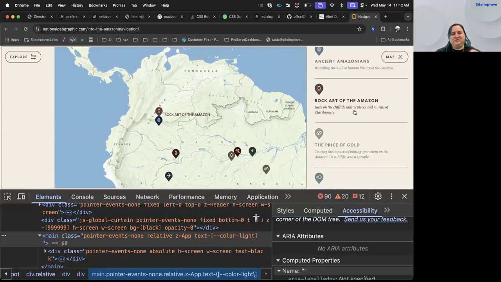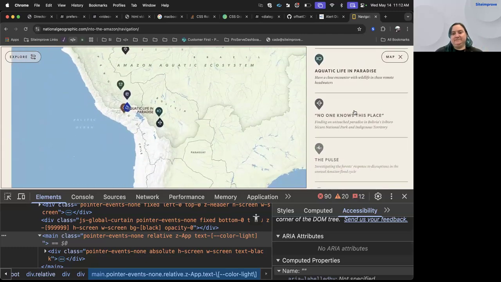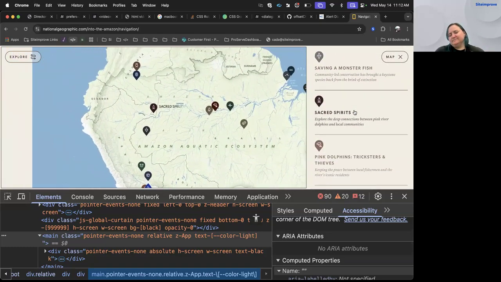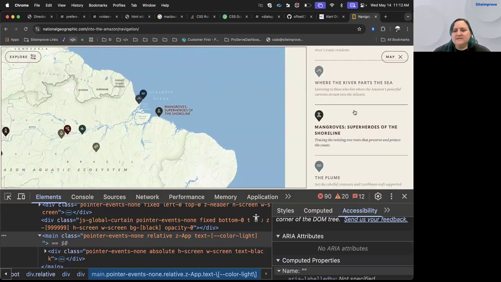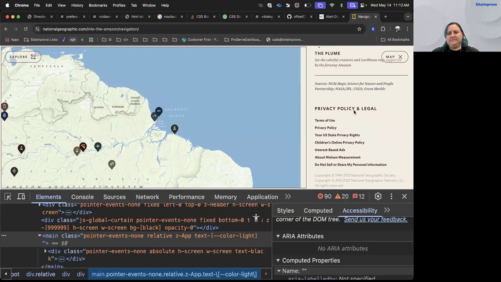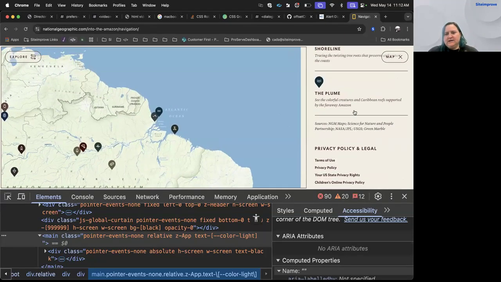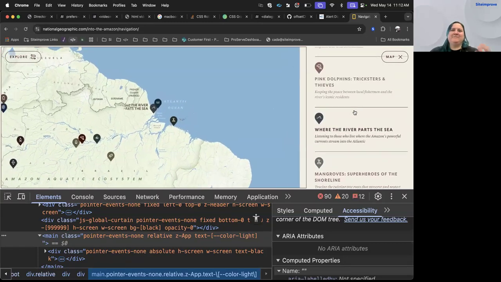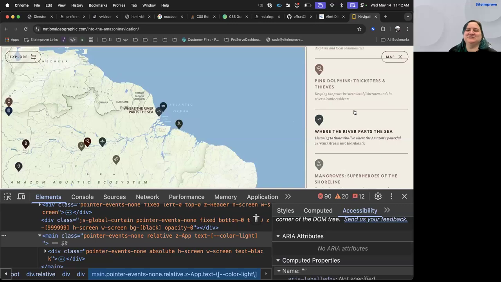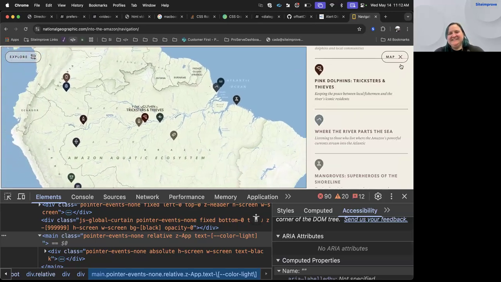I just found it interesting that they're using the map as navigation, essentially. And it's not the worst. It does get you to the articles and the deeper content of this fly-through without the shiny object. But that's because for National Geographic, the map is the navigation. Yeah, exactly, this is a priority for them. Fits their vibe, for sure.